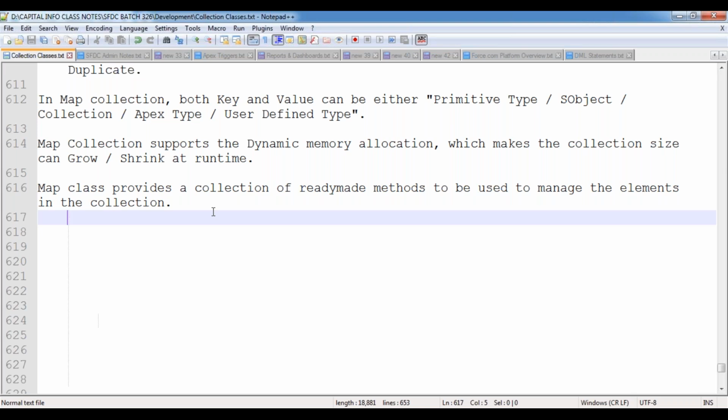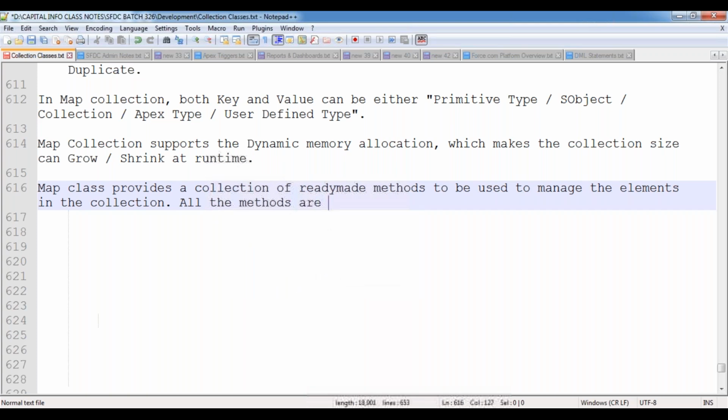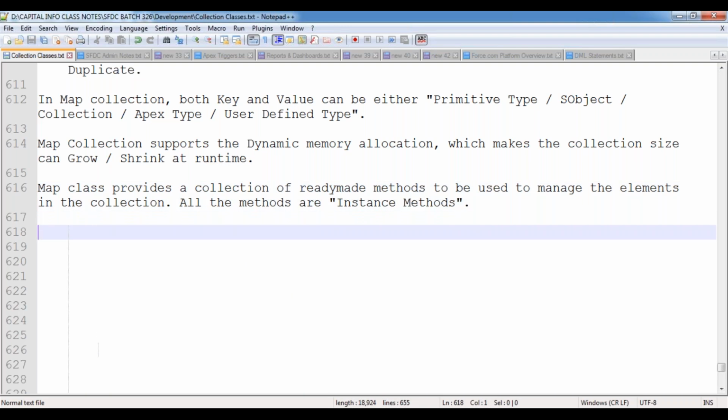In order to manage the elements inside the collection, we use the ready-made methods given by the map class, but all are instance methods. So we need to create an object of that map class.